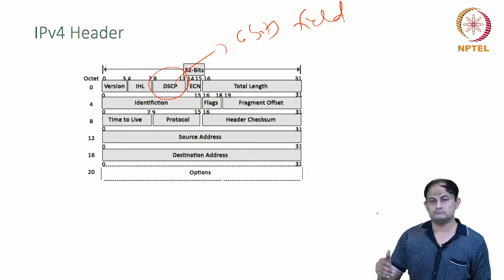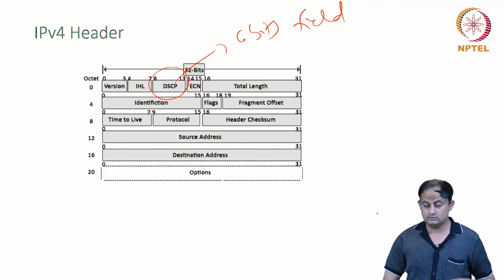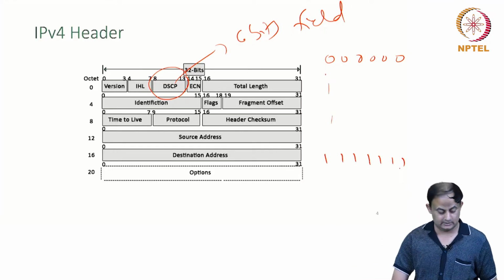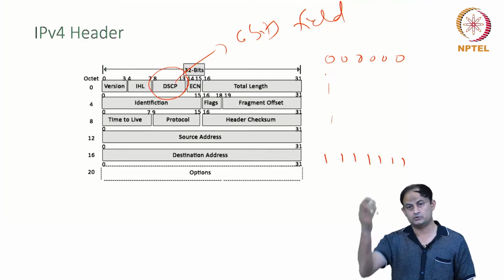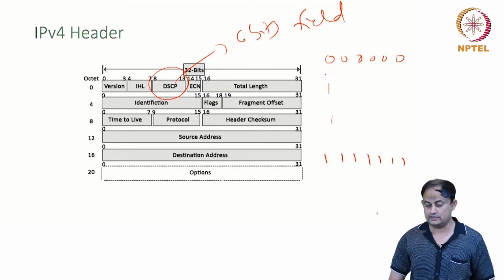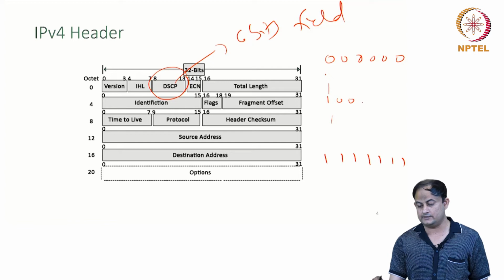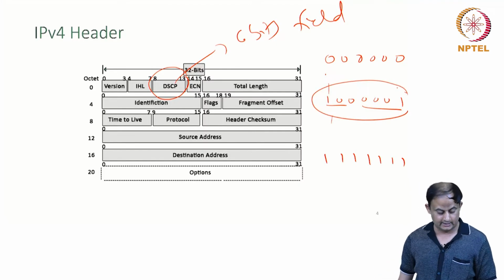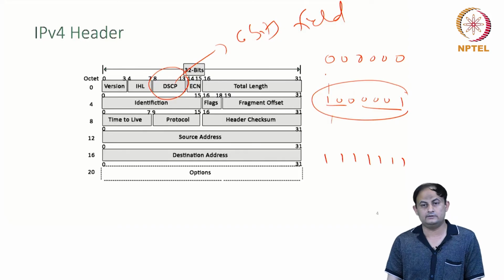So these 6 bits, depending upon whether they are all zeros, or a combination, all of them can be 1. I am just giving these as the possibilities. So 2 to the power of 6 possibilities. So using the values that are set, maybe if my higher 3 order bits are 100 and then this is 01, using this I can tell the router what kind of priority you need to give to this particular packet.